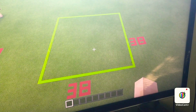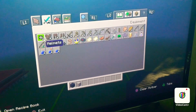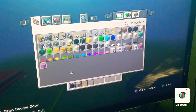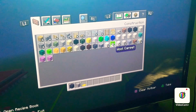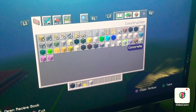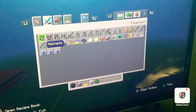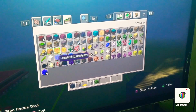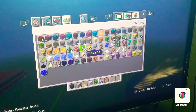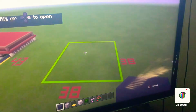Without further ado, the materials you are going to need are gray concrete, smooth stone, yellow carpet, white concrete, oak leaves or just any kind of leaves, and tall flowers, just any tall flowers you want. I'm just gonna grab these two. I guess those are all you're gonna need for now anyways.